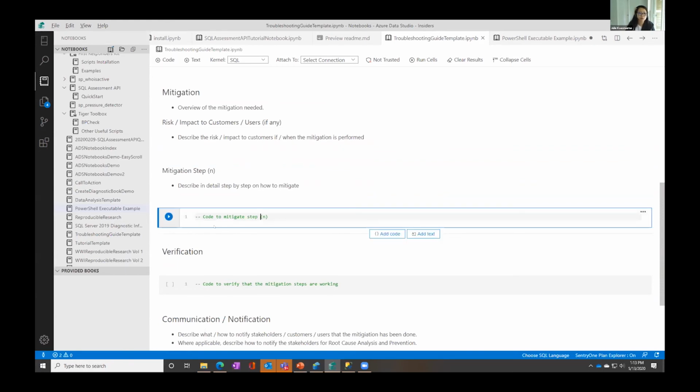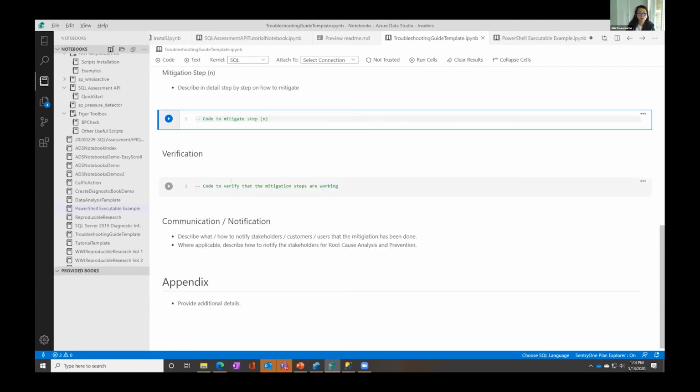Ideally, as part of the steps, you may also want to describe how to interpret the results of the mitigation step. Then a verification step that talks about what the person who executes this notebook should see to verify that what you're troubleshooting is resolved.